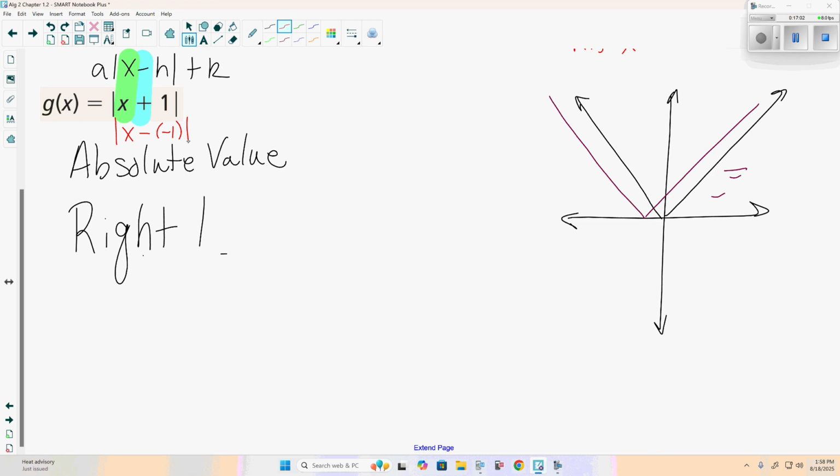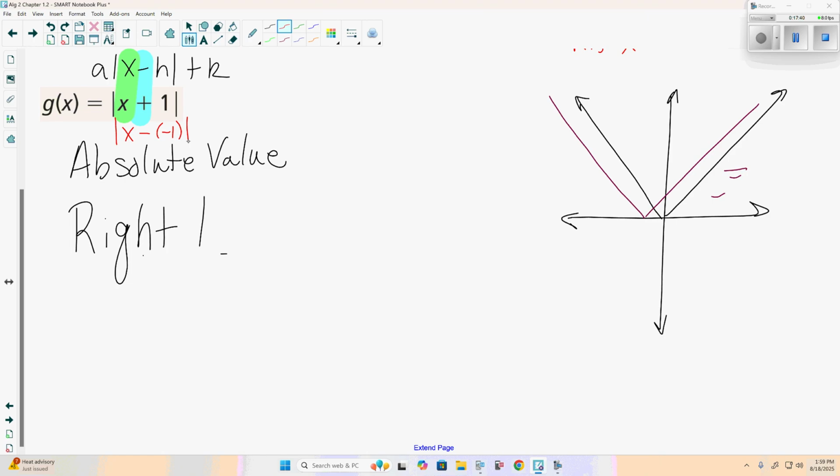As I said a minute ago, left and right is going to be the opposite of what we think. Because if it's x plus 1, it does seem like it should be going to the right. It's actually going to the left. Because our value of h is not positive 1, it is negative 1. Since the general form is x minus h, the only way to get it to plus is if that value of h is negative. So our movement left or right is negative 1. The negative tells us to the left. The easier way to think about it, when we're inside those absolute values or parentheses, it's going to be the opposite of what we think. Left and right's the opposite of what we think.